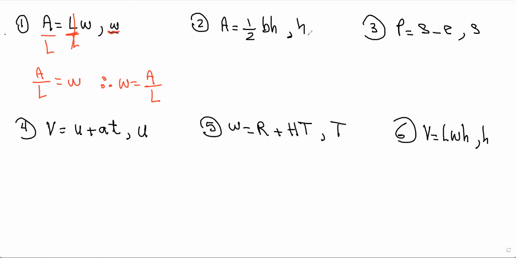Now, how about here? They want you to solve for H. So does anybody know, or guess, what's the first thing we need to do if we want to solve for H? Taha? Would you isolate the H? Yeah, that's what we're going to do. But how? What's the first step that we do to make this easier? Do you divide everything by B? Okay. Eventually, I want to do that. Even if you do it now, it's not a problem. But I think leave this till the second step.